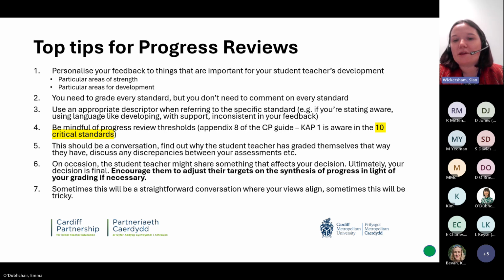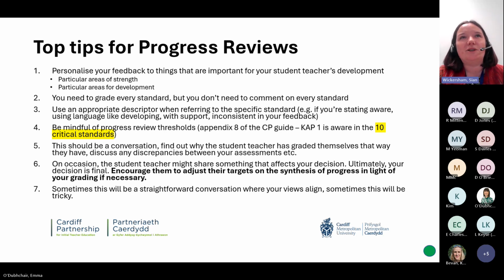It's worth talking that through with someone, because if you're on the borderline and you decide, actually, I think they're unaware, you're initiating concern over progress then. And sometimes you might think, actually, I'm not really concerned about their progress because all they need to do is implement that little bit of feedback that I gave them today, and then they would be aware. So you just need to bear those in mind when you're doing it. Obviously, if they're unaware, that's absolutely fine. Let's put them as unaware and let's start concern over progress.